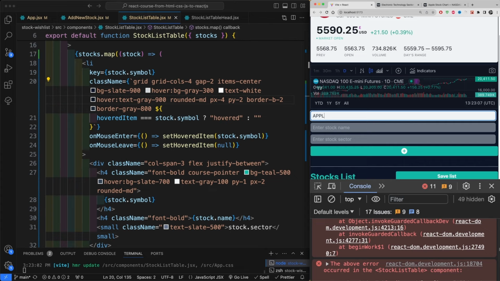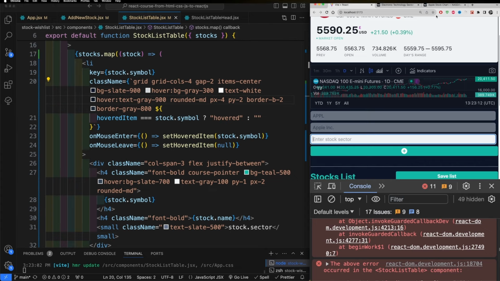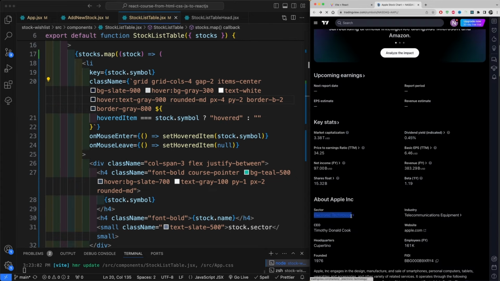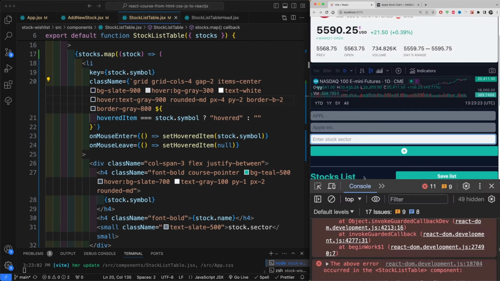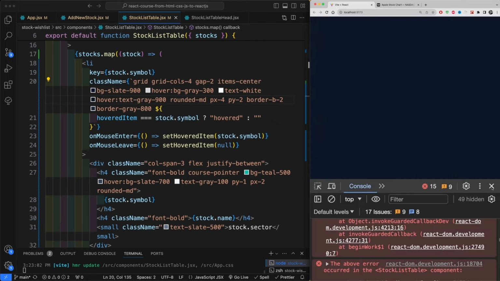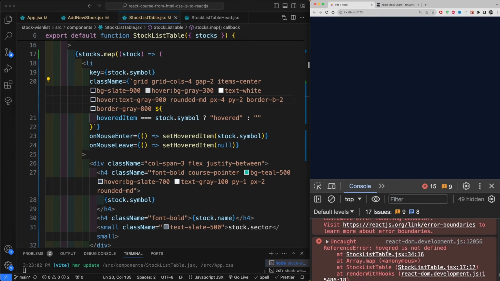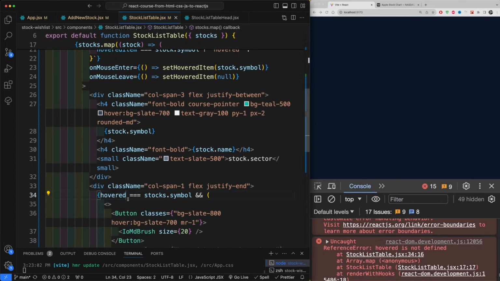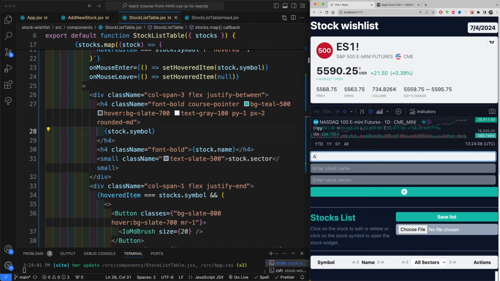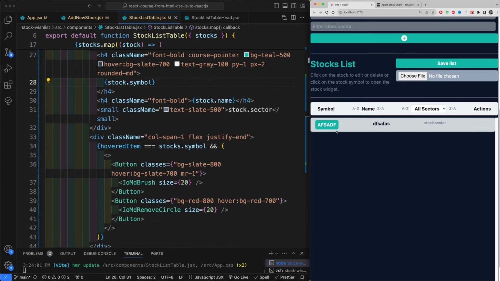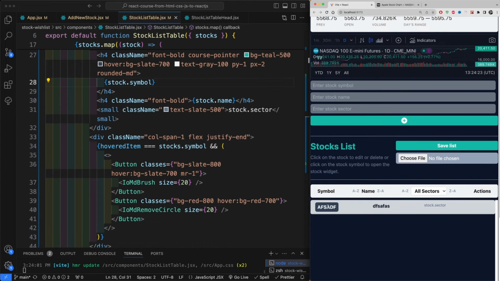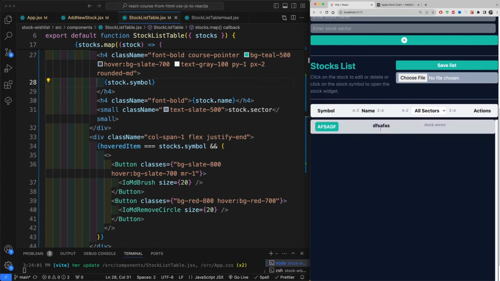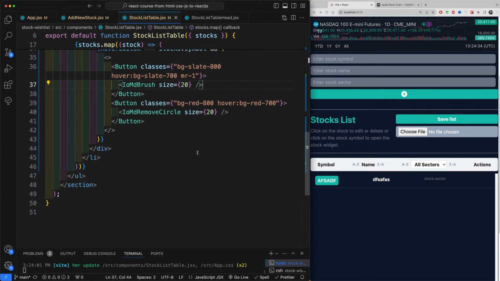So APPL, Apple, Inc. And we said that this was the electronic and technology sector. So either you type in electronic and technology or just add it like this. And another error. Now hovered is not defined. Of course, because we have it one more time. So here hovered item again. Okay, so I'm just going to add something in here. Doesn't matter. Okay, there's a stock. Perfect. So there's a very first stock. Also, if you click on it, well, it should send you up here and so on and so on. We still need to add that property. But something's not right.